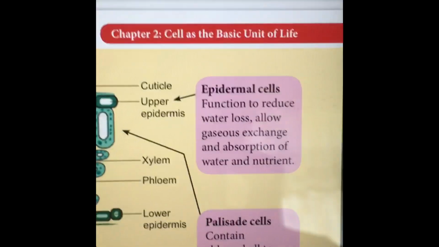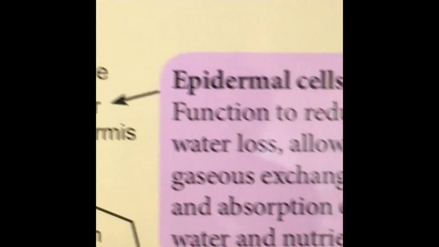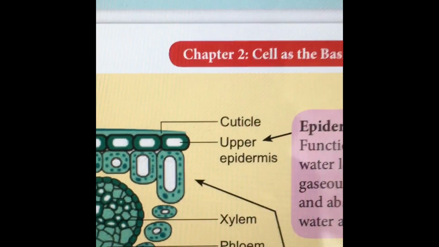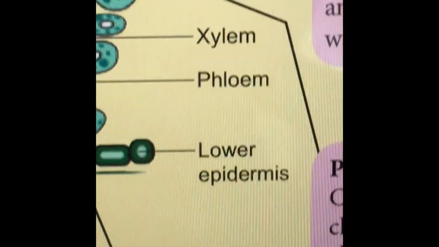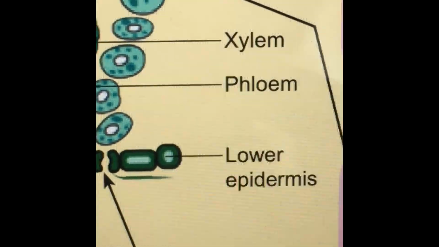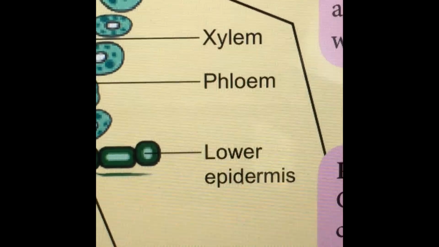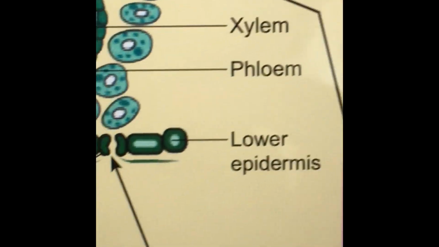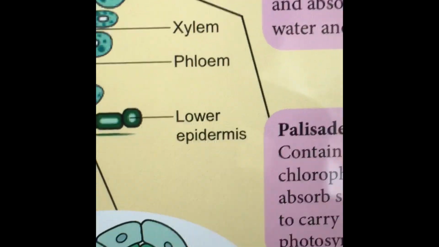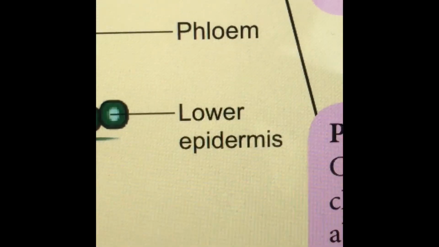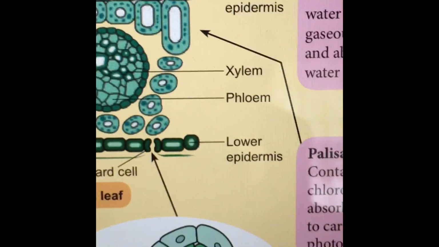Okay, so we have two epidermal cells. We actually have two epidermal layers. Okay, one is the upper epidermis and the other one is lower epidermis. Okay, the prefix epi is for out and derm is for skin. Okay, imbuhan awalan epi adalah untuk luar, derm adalah singkatan untuk bahasa lain untuk kulit.